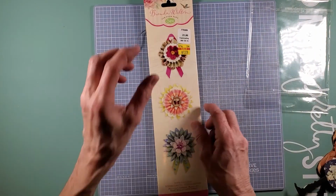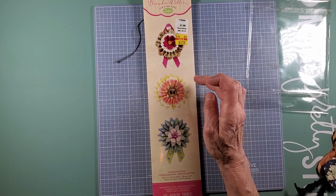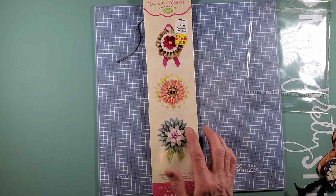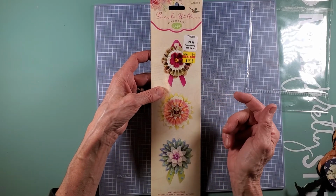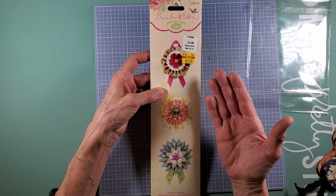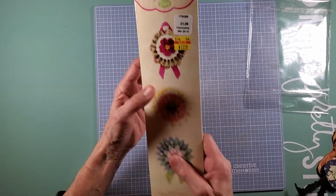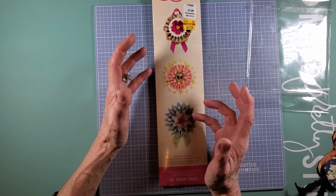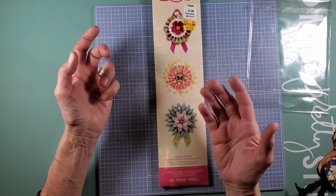You'll see a lot of times girls making these fun rosettes. I used to make them for my pennant garlands, these medallions, and I have one from Tim Holtz, and then I have one from Brenda Walton. Doesn't matter which one I use, they're both the same. Again, this one was on sale. This was $13.19. Again, it's not inexpensive, but if you find a project and you're going to use it over and over and over again, just buy it. Wait for it to go on sale, or wait for that coupon.